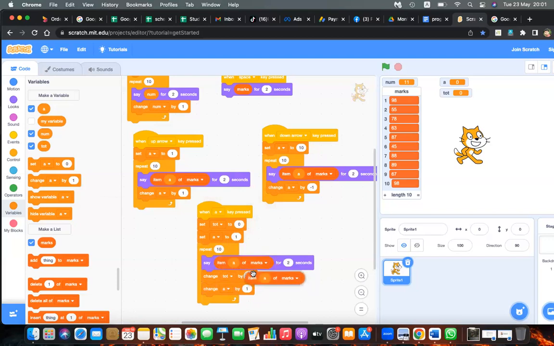Initially, when I press the A key, it is 98. Let me press the A key. Here you can see the total is 98. First item is added. Let me run again. A, 0, 98. Then 153. How? 98 plus 55 is 153, because I'm changing by the item value.